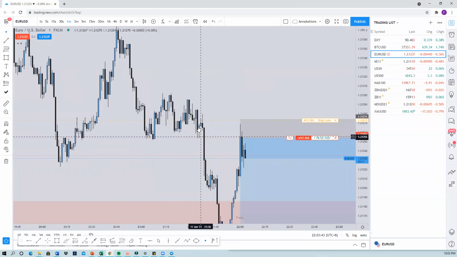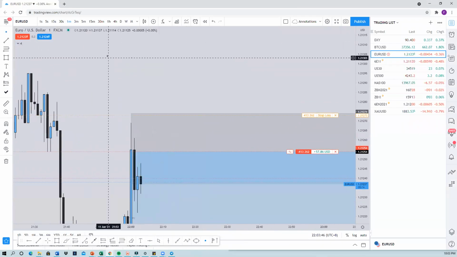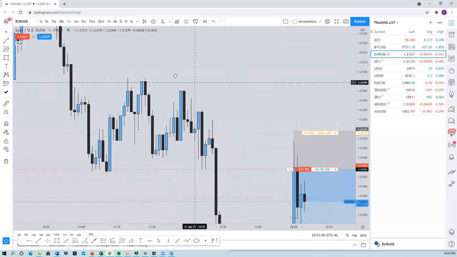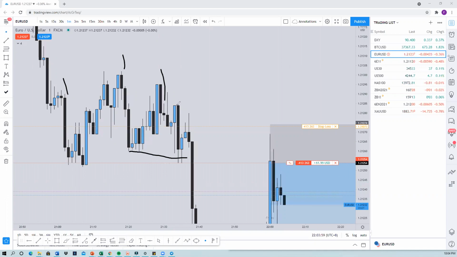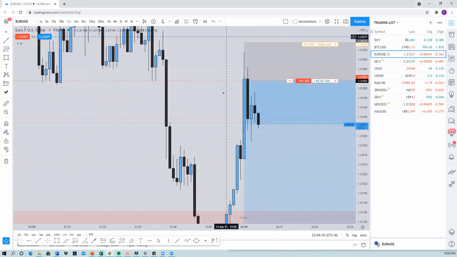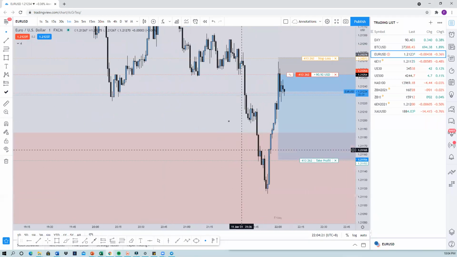But mainly why over here? It's because if you look at it now, we had one, two, three. We had the break. So I wanted to get in somewhere here, which is the liquidity void responsible for the break. And so it will most likely go to the order block, right? So I want to enter right here. But by the time I saw it, price was already here. So it was not worth it after. So yeah.